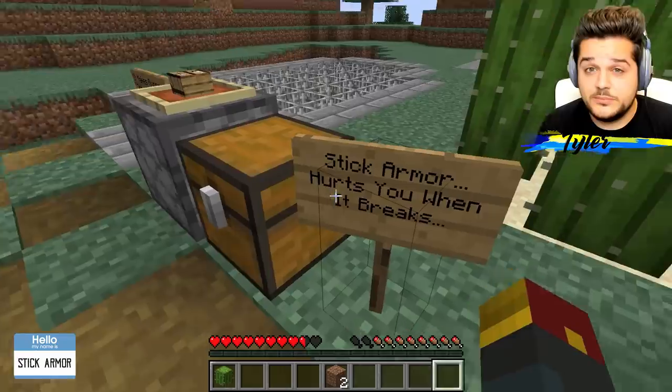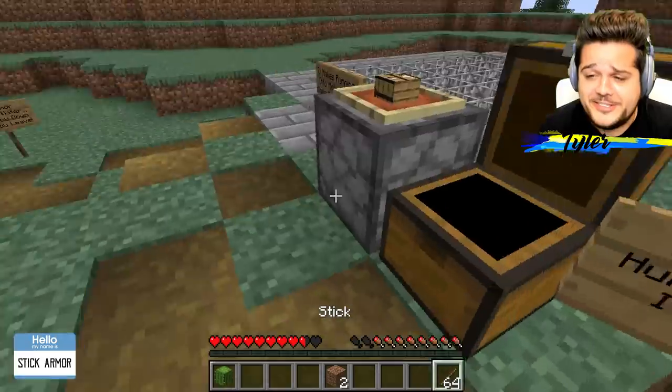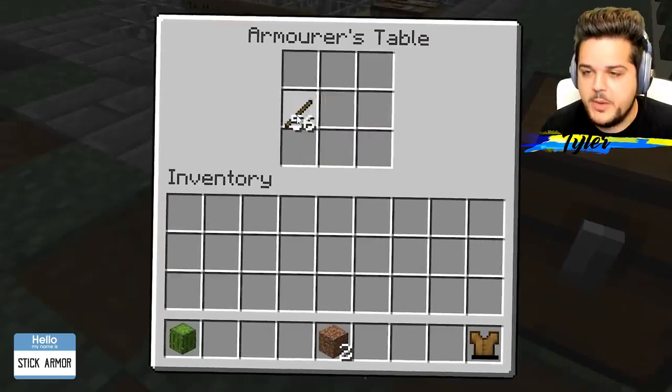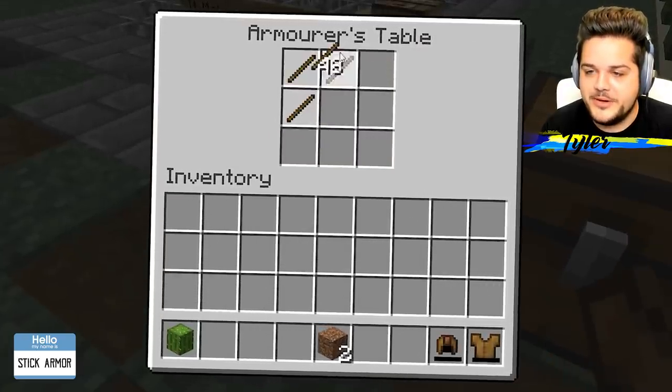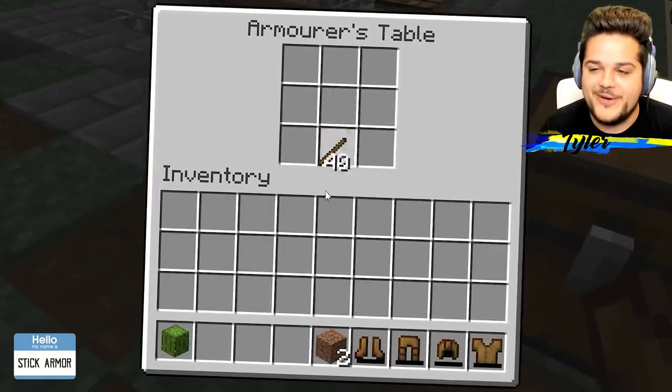Noob armor! Stick armor, it hurts you when it breaks. Who would make armor out of this? Well, I guess we would. We're gonna do it right now. Here's our chest plate, thank you very much. Here is the helmet, thank you very much. Here's the leggings, thank you very much. And here's the booties. Oh, almost, there we go, much better.